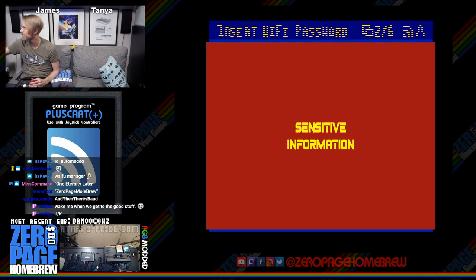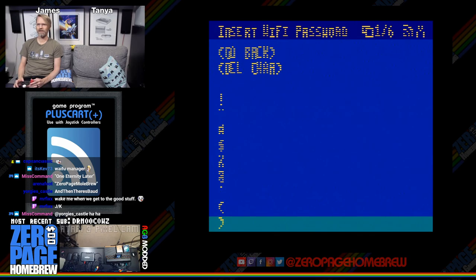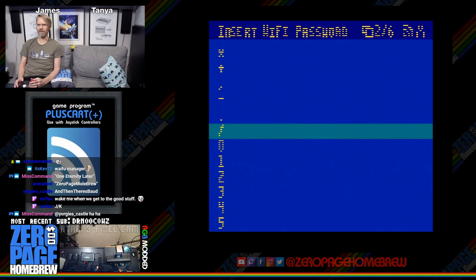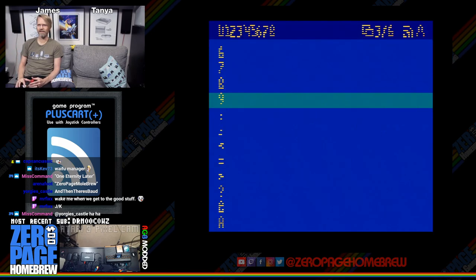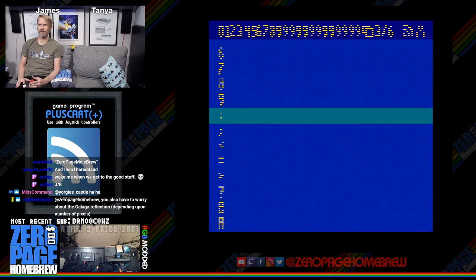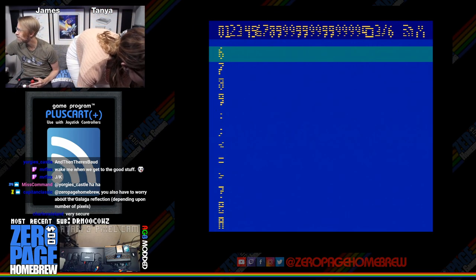And then it's all connected up. But I can show you actually what this looks like, because it doesn't show the SSID on here. So it says insert Wi-Fi password, and you can start typing. You can go 0, 1, 2, 3, 4, 5, and it does it at the top, 6, 7, 8, 9, and you can actually type in really long passwords and it'll keep going and then start scrolling, I think. Oh, it just goes off the screen. Never mind. So now I'm going to censor it and go back to the main menu.